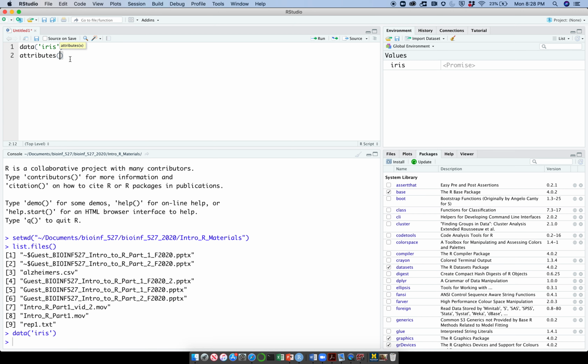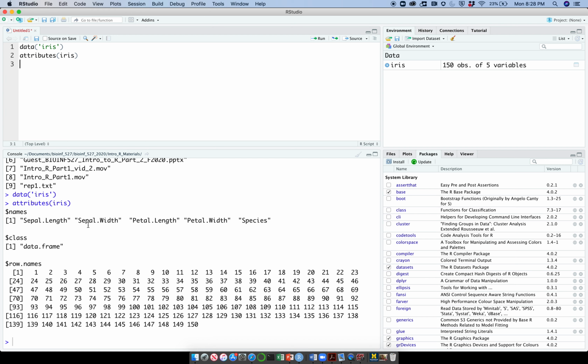And let's try this new function, attributes, and we'll call it on the iris data frame. And what do we get from that? So we see that when we call attributes and we feed it an object, so attributes needs some object as its argument, and when we feed it the iris data frame, it's going to show us not the data itself, but what the attributes are for that object. In this case, we've got a data frame, so it's telling us the column names, the class of this object, which is a data frame, and then all of the row names. So that's how we can get to the attributes of an object. So something to be aware of is that in addition to the data that the object is holding itself, it will also have something called attributes.